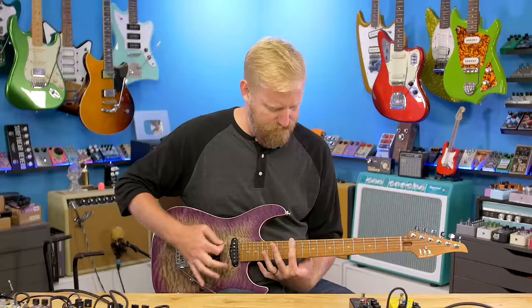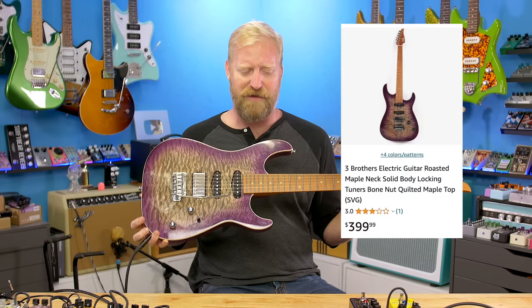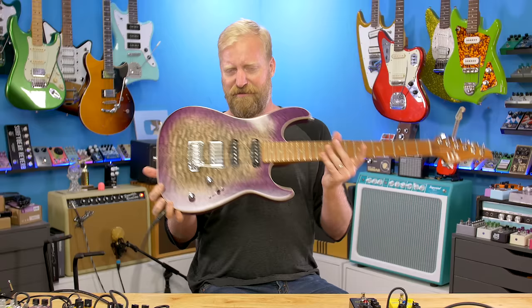In affordaboard tradition, I'm going to use an affordable guitar. This time, this Three Brothers Super Strat style thing here. You can find these on Amazon at $3.99 last time I checked. And they really just spec the turds out of these things. There is a lot going on here. Baked maple neck, really nicely dressed frets, bone nut, locking tuners, shimmery, quilty finish on the top.